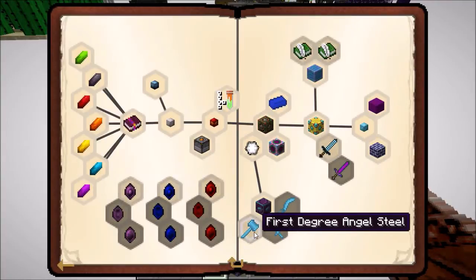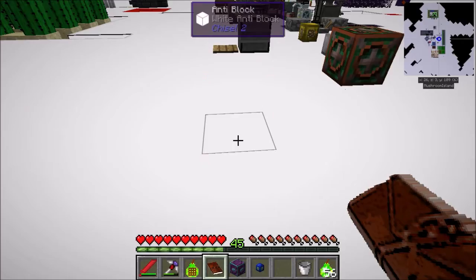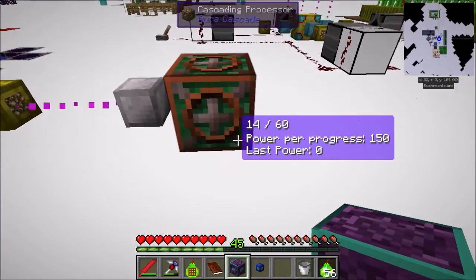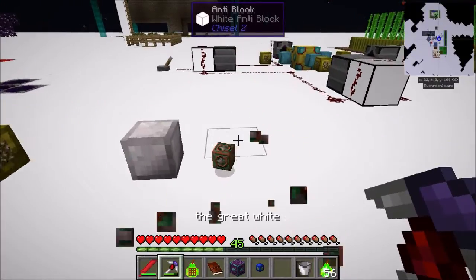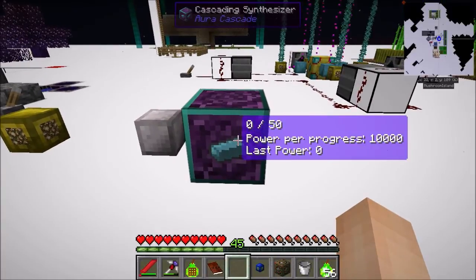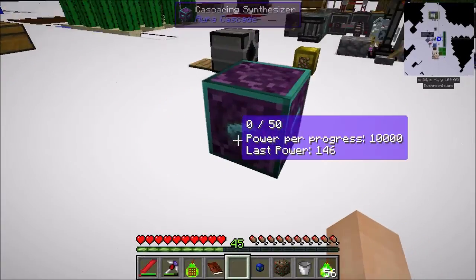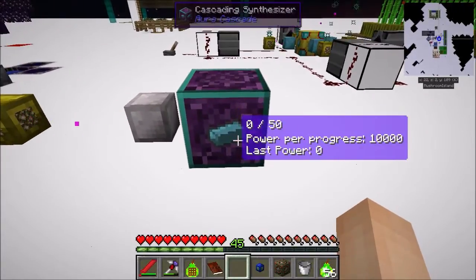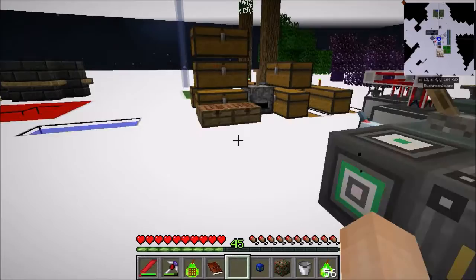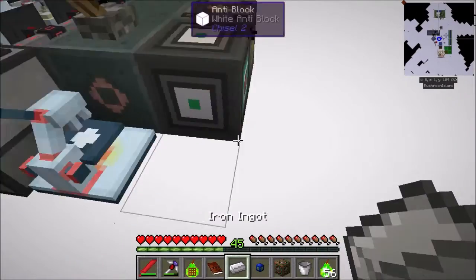He didn't do anything. First degree angel steel. Angel steel of the first degree. So that is what we use this for, apparently. Now, I'm thinking it just gets set down like it would here. Looks like it, right? Yeah, it's getting power. Okay. It's even got little angel steel pictures on the front of it. Does it have an interface? No. So is it really as simple as just throwing some iron down is what I wonder.